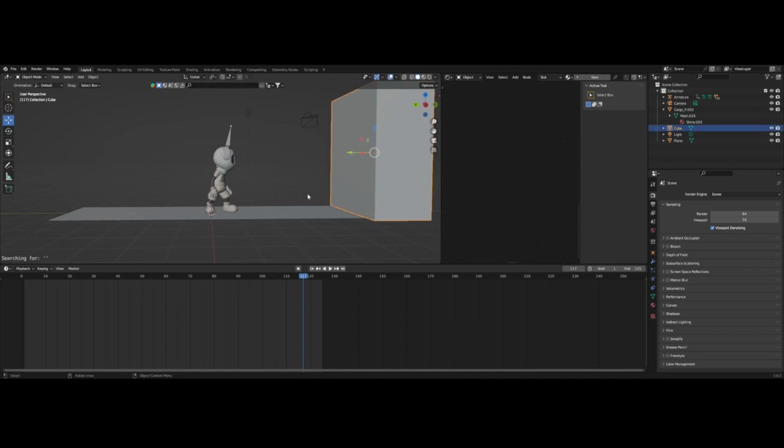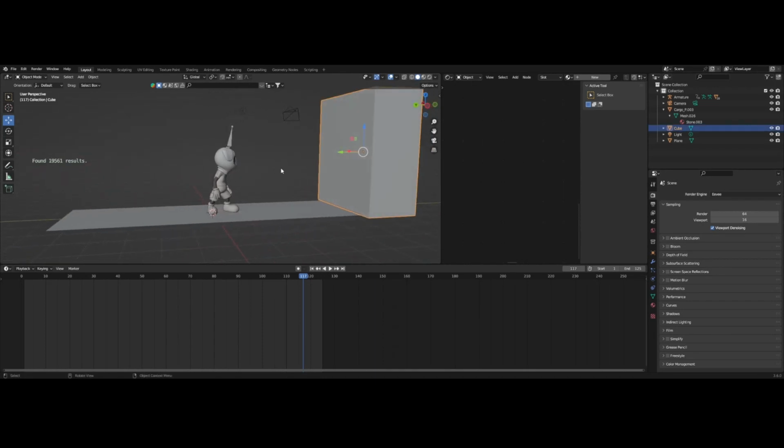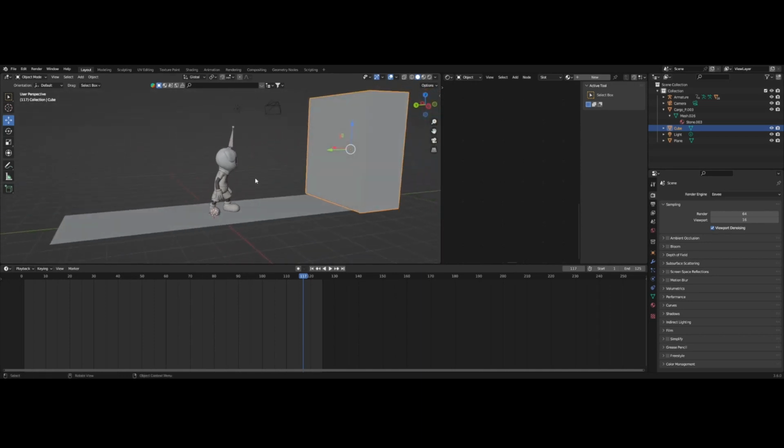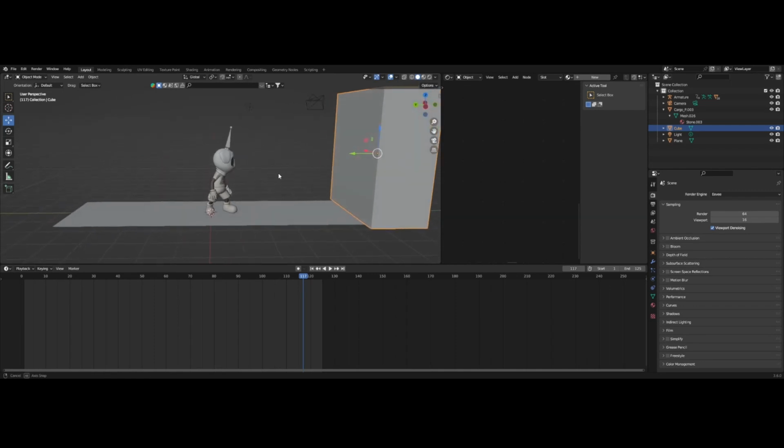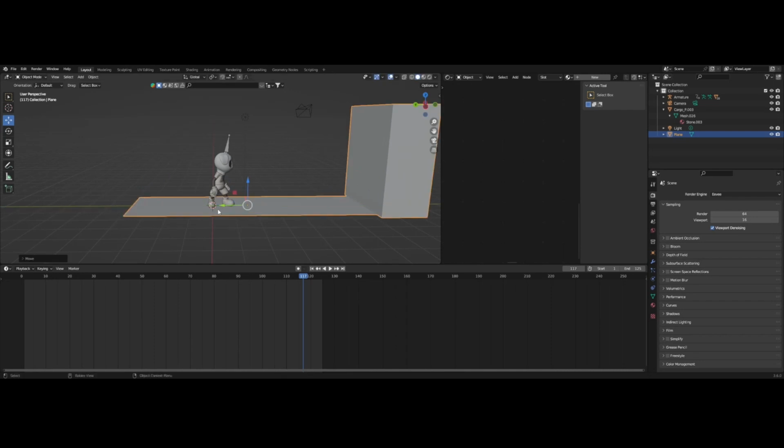Okay, so now we have this. What I usually do is make the environment work around the beast rather than animating the beast going to something. I usually make the ground or the environment go to the beast instead. So what I'm gonna do here is highlight both of these, right click, and join them together so it could be one object. So now when I move it, the whole thing moves.